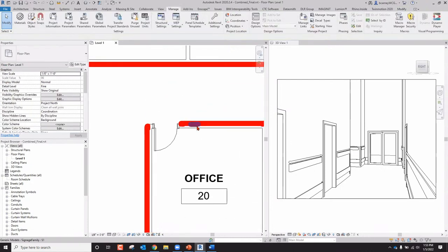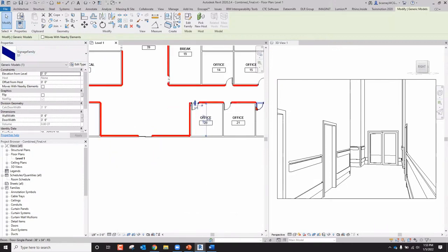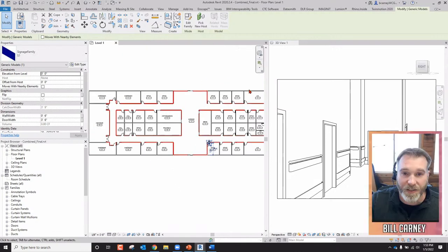And it goes through and places the sign. So there's door signage on the correct side of the door and the correct side of the corridor for every single door around the room. When I talk to interior designers, this is one of those things that is all rule based: a door sign goes in a certain place based on this door, and you have to show it for some reason. You can't just put a general note on it in certain building types. In many types you can just say, put corner guard at all outside corners.